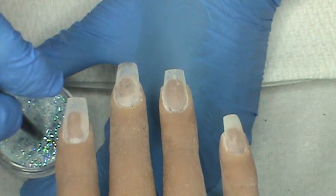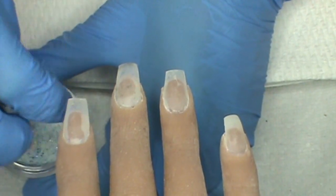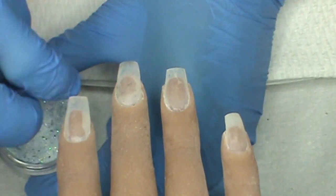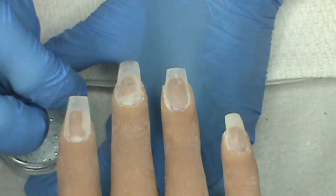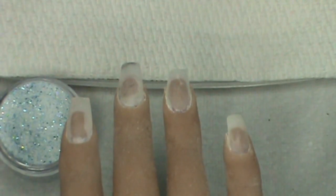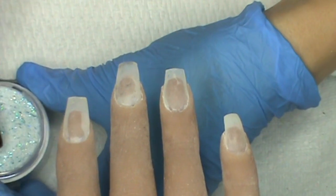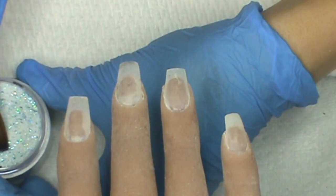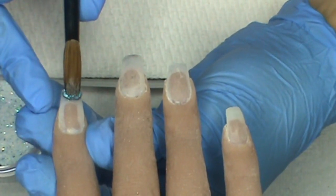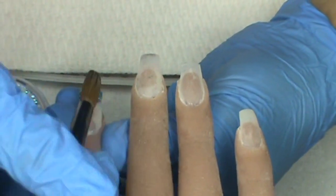I really need to mix it up a little bit better. I'm just going to take the end of my brush and just kind of wiggle it around in there. Get it all mixed up. Okay, so I got it mixed up and I'm just going to take my brush and dip in there, and I'm just gonna start right here actually. We'll start at the end. And I'm going to feather it up.